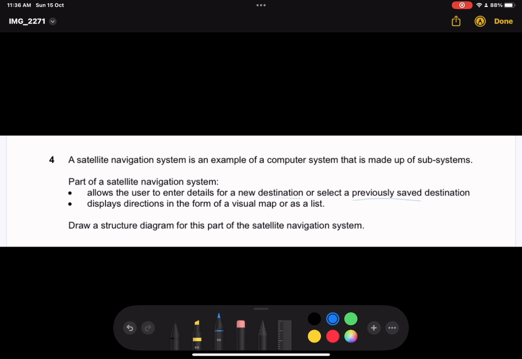So this is going to be the input, and the output would be it displays directions in the form of a visual map or as a list.